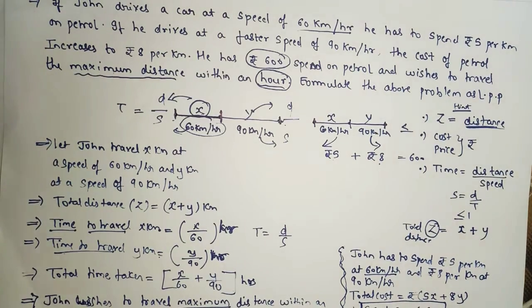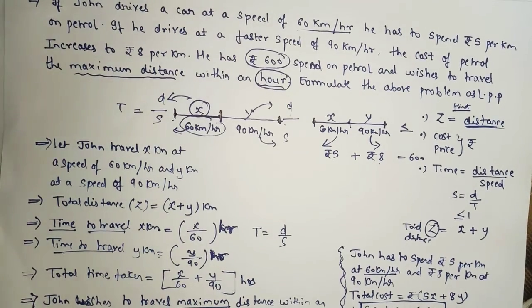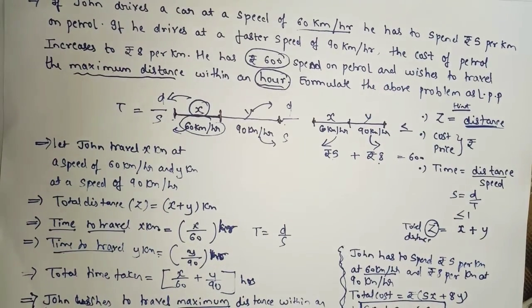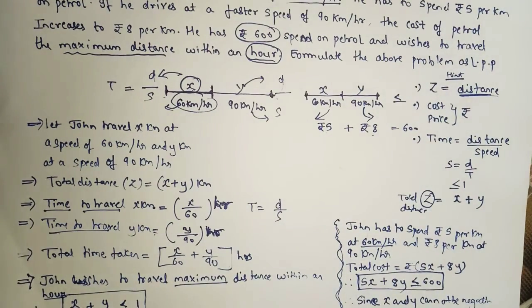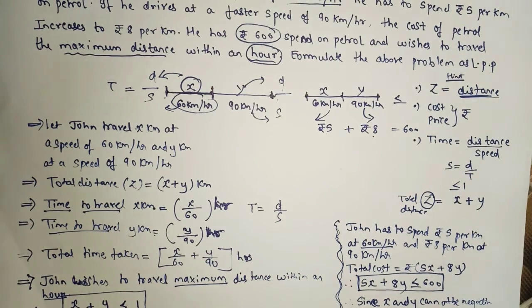As the cost and price unit is what? It is in rupees. So wherever you see rupees section, from there you will get what? Linear inequation, not the value of z. For the previous three sums we got the value of z from the rupees section. Okay, remember this. For this sum, rupees section will be what? Linear equation in two variables. Okay, so last part will be what?